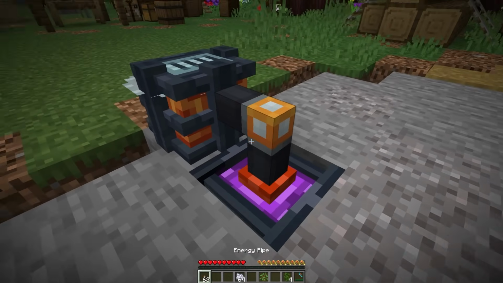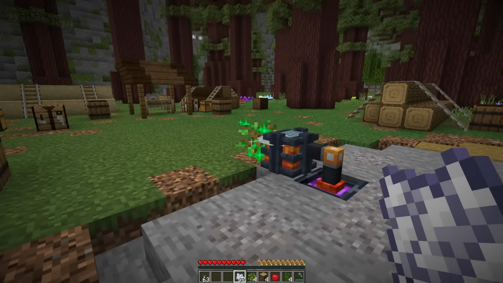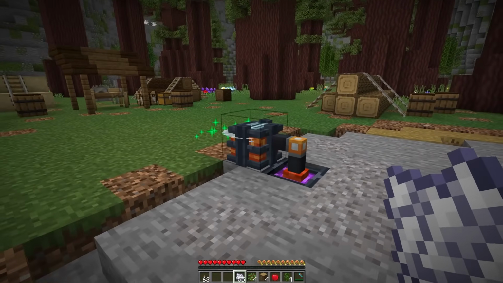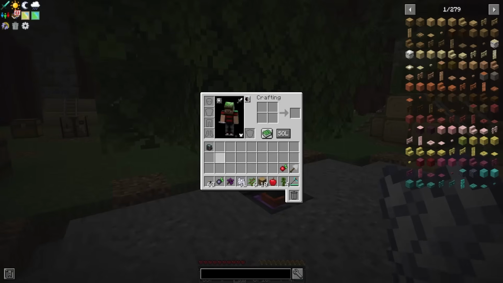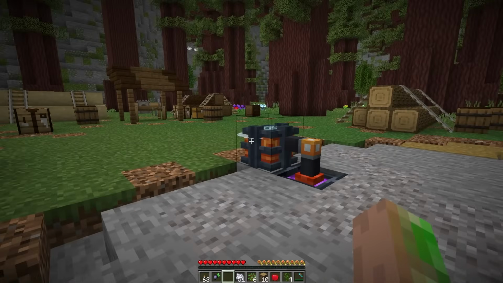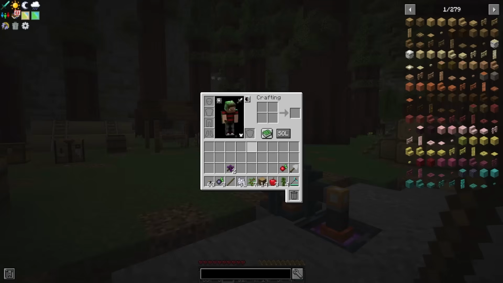We'll start by hooking up some power, and now if we place a sapling and let it grow in front of the saw, the tree cutter will cut down the entire tree and store its contents inside the machine's internal inventory. The tree cutter still works if you grow the tree first and place the tree cutter directly facing the tree. This means that you could use the cutter to manually cut down and terraform large forests if needed.